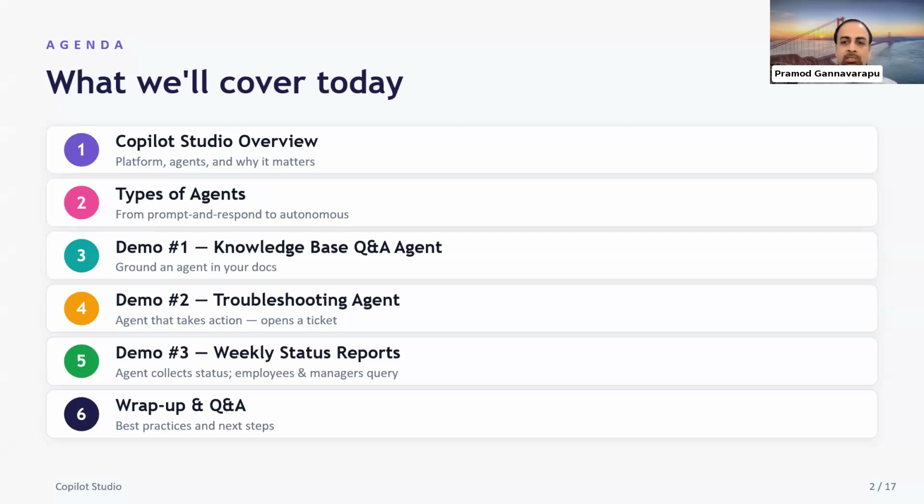Copilot Studio is a Microsoft low-code platform where you can build agents. A developer or a regular user can build the agents, and it is grounded in your enterprise data. You are going to use your own knowledge base or your own SharePoint library to create the agents.